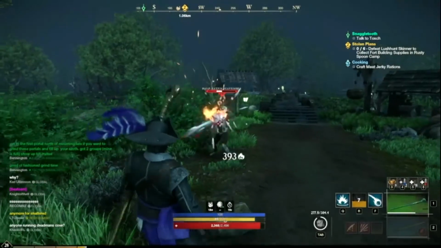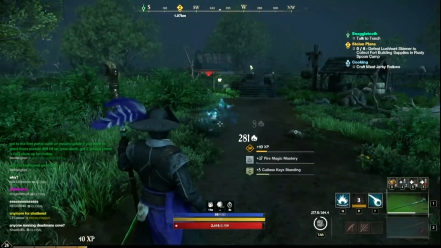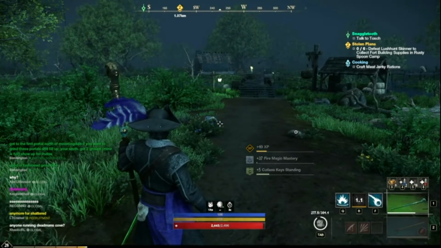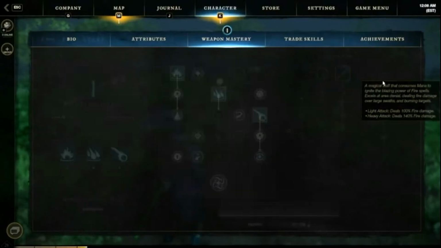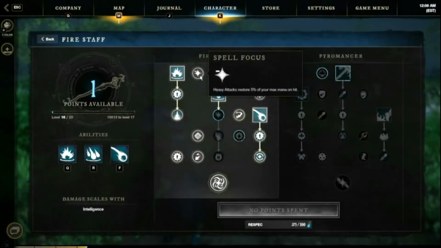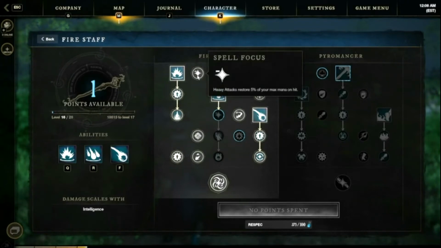Now, you might be noticing while I'm doing my heavy attacks, you don't see my mana dropping at all. And remember, I said that this skill tree deals a lot with mana regen. So I'm going to go ahead and explain that right now before I go any further. Spell Focus is a skill I took really early on. After I unlocked these three skills, I went straight to Spell Focus. You can go in whatever order you want, guys. What it does is my heavy attacks restore 5% of my max mana on hit. So every time I use a heavy attack, it's restoring my mana.